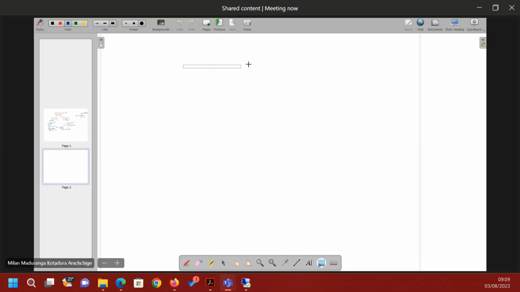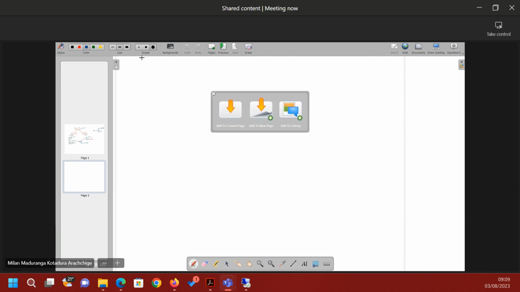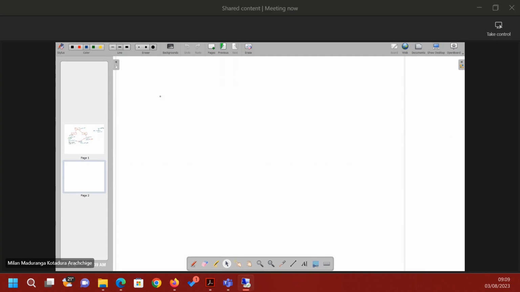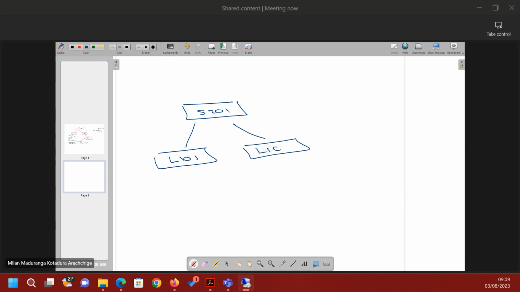What you need to try is with the same setup: Spine 201, Leaf 101 and Leaf 102. In here, this is your endpoint. Endpoint 1, then endpoint 2.